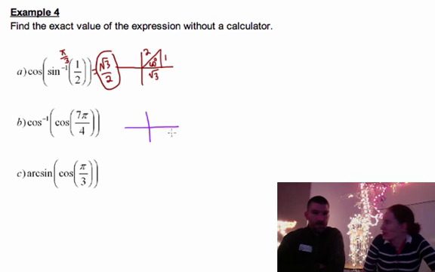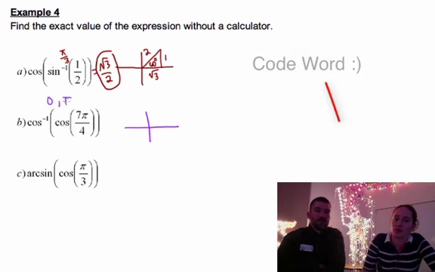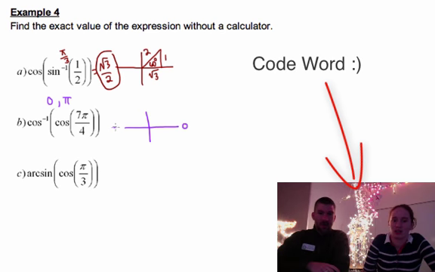What? Totally 7 pi over 4. Cosine undoes cosine. Cosine of 7 pi over 4. Oh yeah, work it out. Oh, see, I'm right. But cosine has to be between 0 and pi. Oh! This is not between 0 and pi. Dadgummit. Shucks and darn it. That's so sad. I'm so sorry for you.